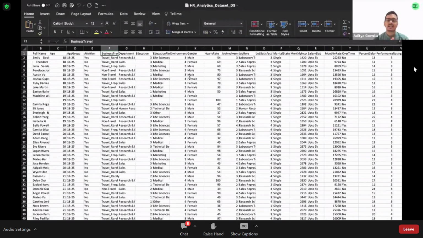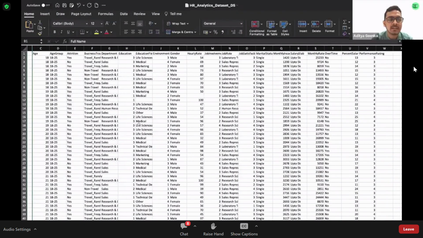Now guys, let me ask you something. What if I simply hide this particular column of the employee names? Do you still think this remains a confidential data set? Because earlier, this was the salary slab of one particular person, the hourly rate of one person, the gender of one person, the attrition, the age of one person.